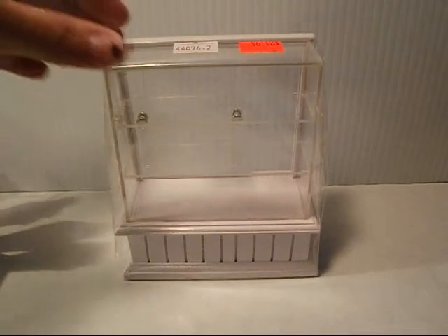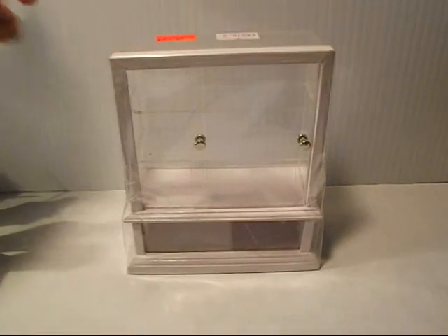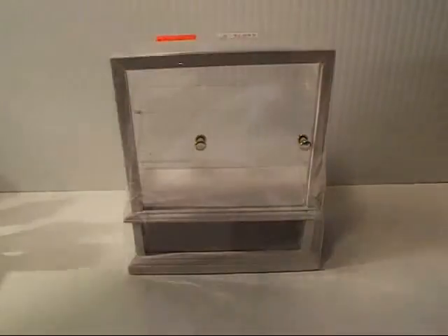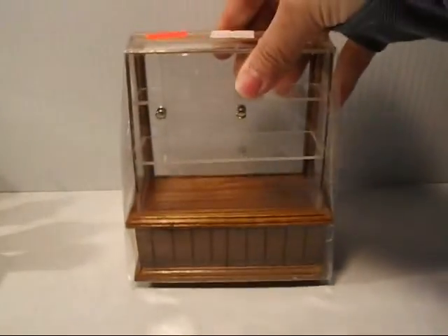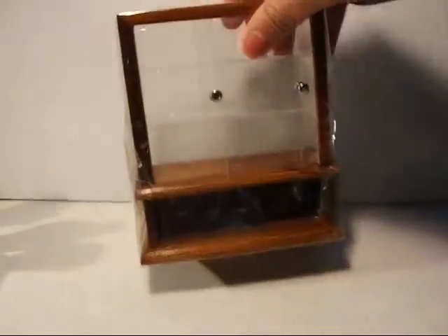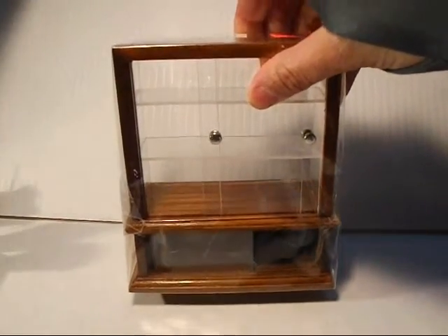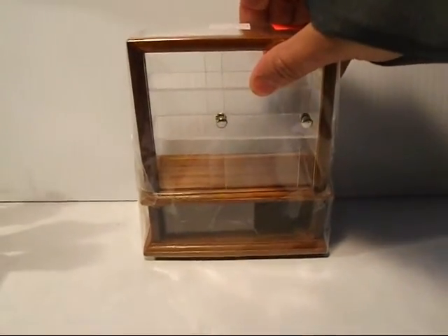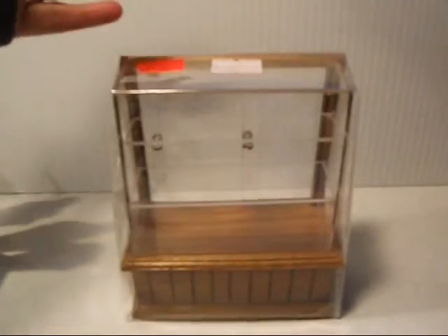So this is what it looks like — I'll turn it around for you. We also have it in walnut color, a darker brown, which is very pretty. It also has storage on the bottom. So this is another one of our hot items that people just love, and it has great detail, which is why it's one of our great sellers.